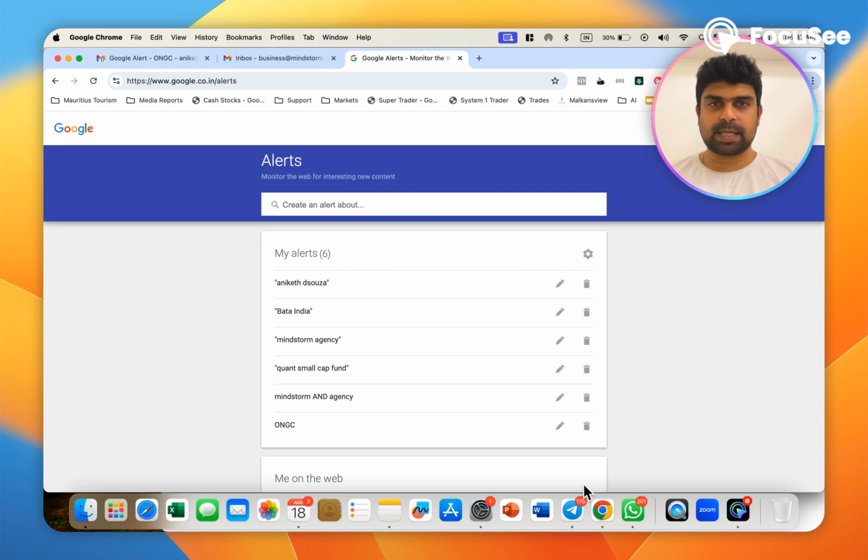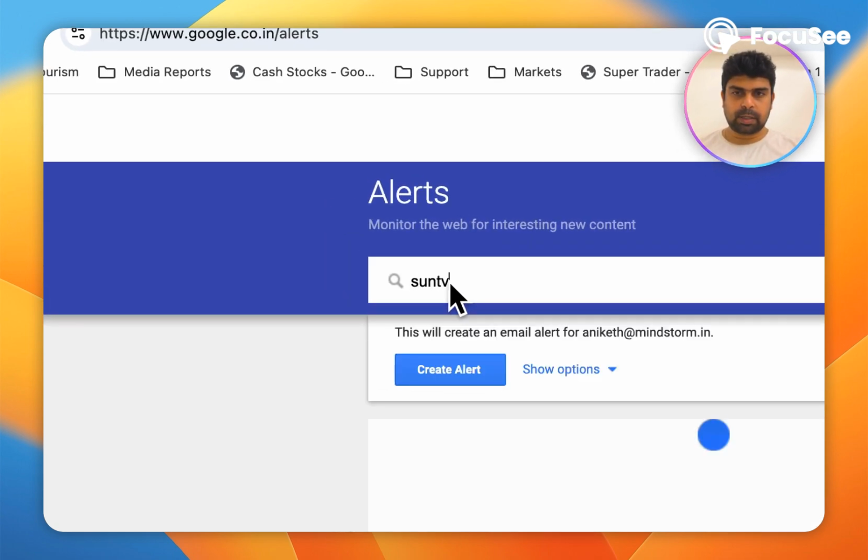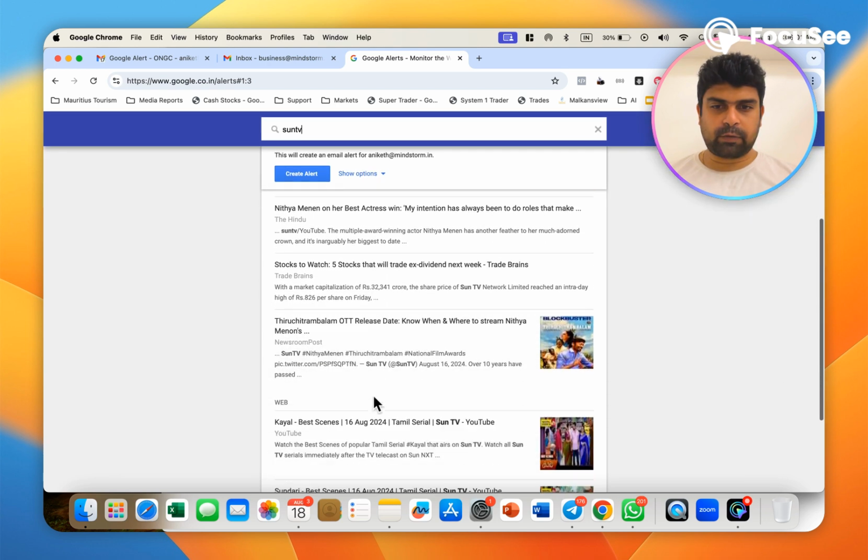Whenever you're trying to set up an alert, you need to understand that this particular search is something called a Boolean search. When I say Boolean search, there are certain ways to filter what you search, right? So I'm going to set one for Sun TV India. You just type Sun TV, and when you search for Sun TV, you're going to get all these kinds of news.